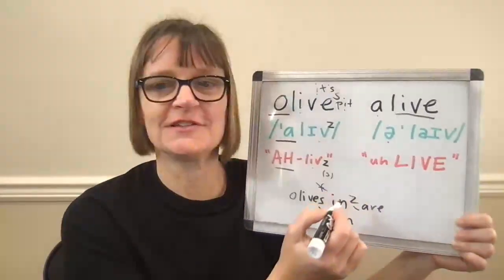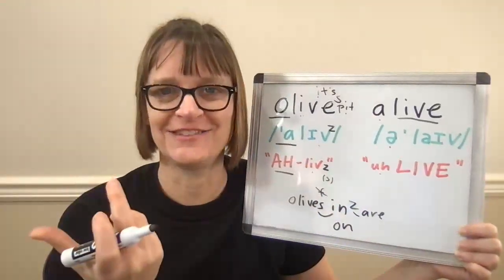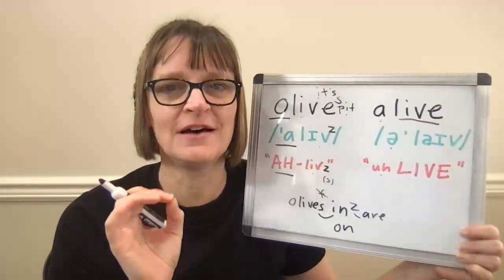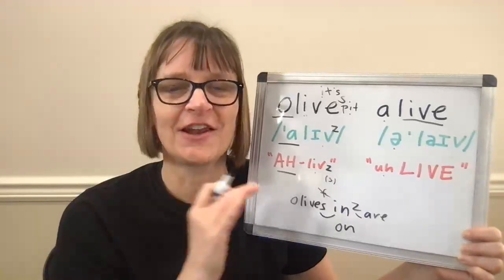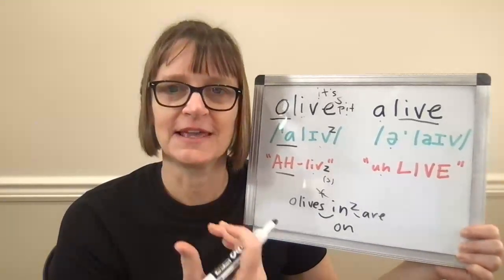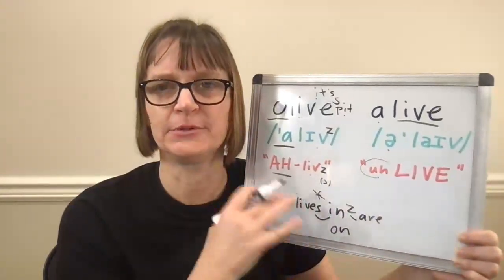The symbol in the dictionary is this little upside down E, and what it sounds like is, I read it as "uh". So you can think about and visualize just that short little "uh" in alive. Many words that start with letter A that are not stressed on the first syllable, like around, about, again, all, have this schwa sound in the first syllable.